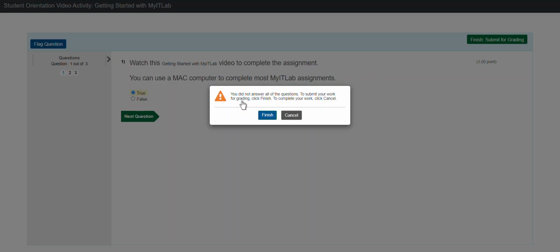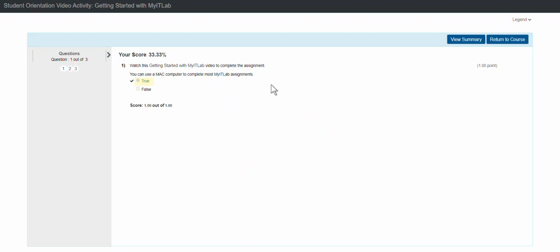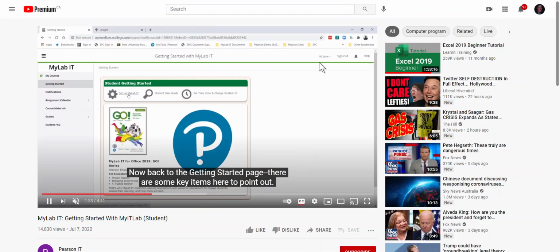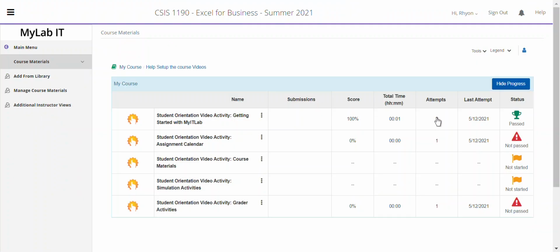Even though I haven't finished, it's warning me. When I do that, I think it's going to record. Let's see here. Okay, I'm going to stop that and go back. It says I did 2 attempts now, and I got 100%. Well, I think I did it once before. It tells you whether you passed. I think on these ones you need 70% to pass. These are not graded. These are just for your own knowledge, so you don't get assessed for these.